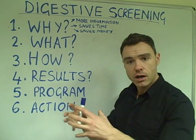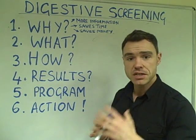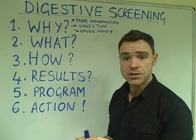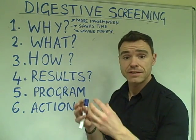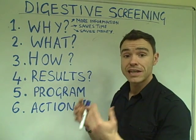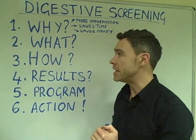So what are these tests? They come in little cardboard boxes from the specific labs. We have distributors in different parts of the world and they're all able to send these test kits out to you. The kits have test tubes in them — you collect a stool sample, put it in the test tube, send it back to the lab with the completed forms, and the lab will analyse it. Results are generally given back to you within a couple of weeks.